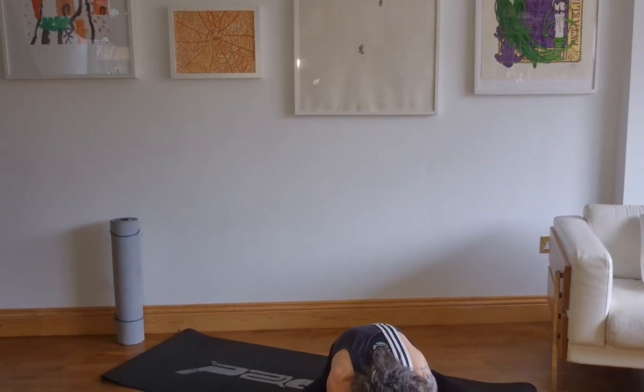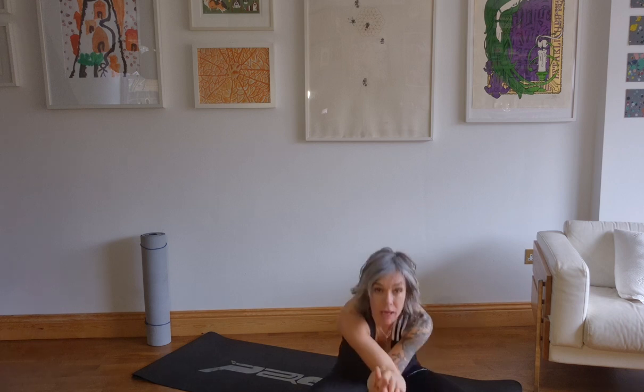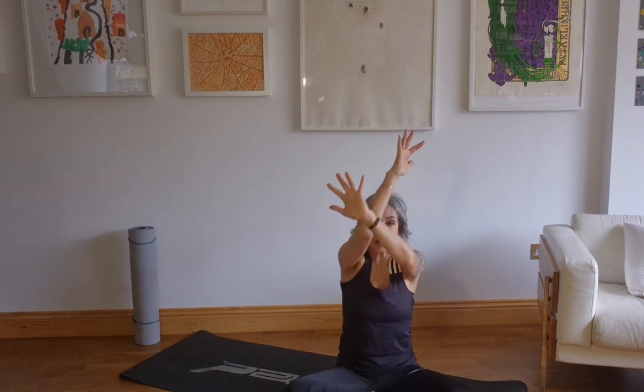Breathing there into the back. Exhale. Inhale, exhale. Inhale, come up. Exhale, release those arms around, and let's do that from the other side.